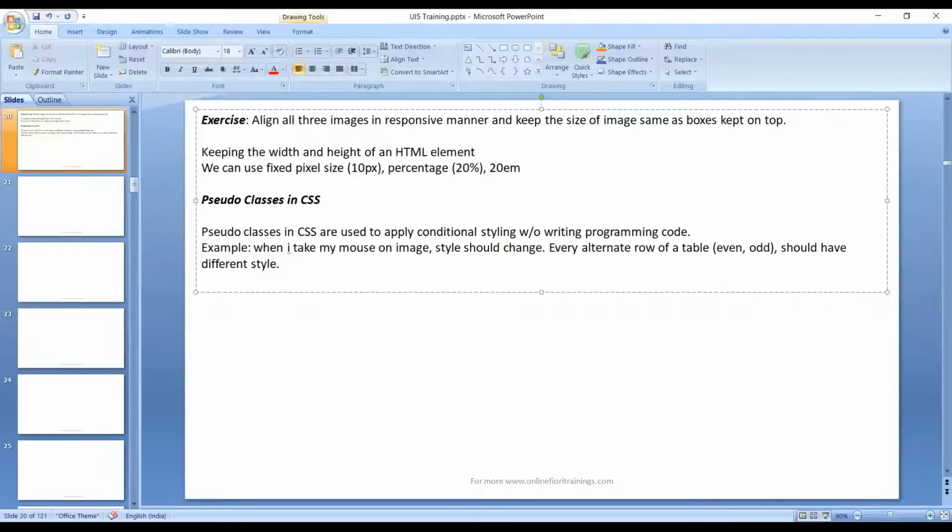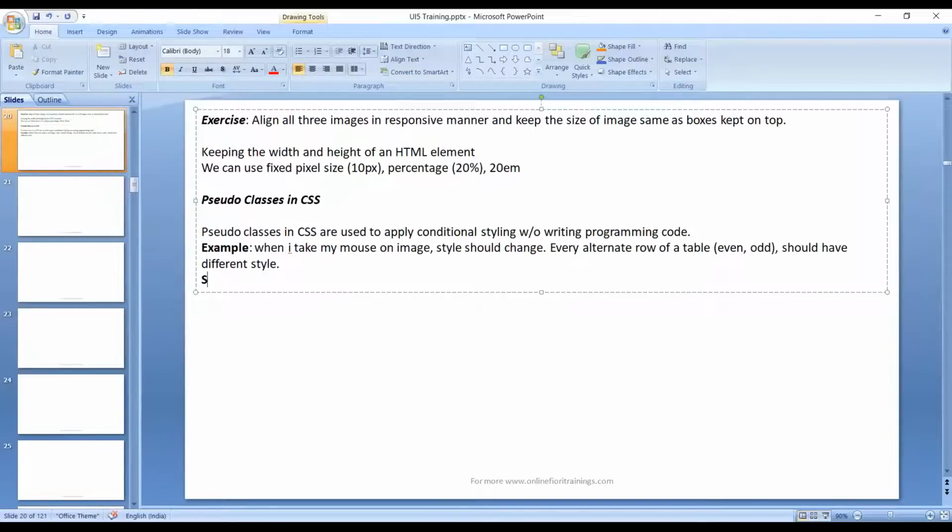That's where pseudo classes come into the picture. You can find all the available pseudo classes in the W3Schools documentation. The majority of the pseudo classes are based on events or some special conditions, used for special styling purposes.